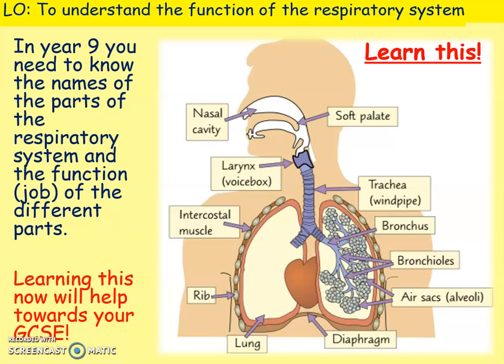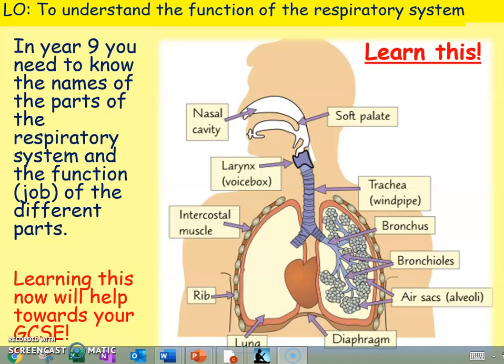So, it's really important that you're able to name and know the functions of the part of the respiratory system. So this is your first task. Now, what I suggest you do is use this diagram to label the part of the respiratory system on your sheet. Now, on your sheet, it's asking you what part A is, what part B is, and so on. Look at this diagram and fill that in. Hopefully you've managed to do that now. And so what we're going to look at now is the function of each of these parts.